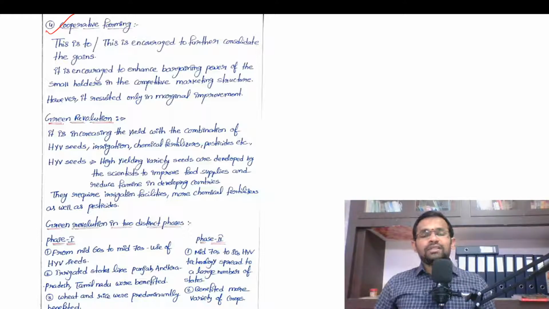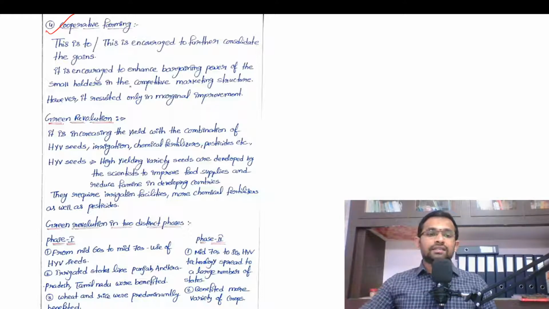If a farmer is cultivating land on his own, if anything happens to the cultivated land, then such farmer cannot bear the loss. If a group of farmers come together and if they work together, they will share the loss as well as they will share the profit. So this will provide some security to the farmer. So this is the main objective of the cooperative farming, right?